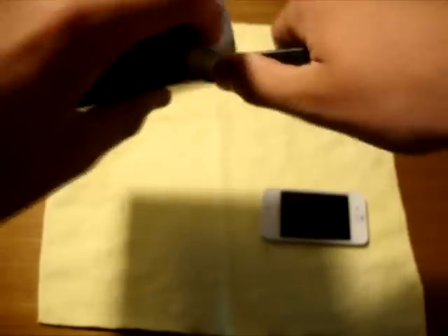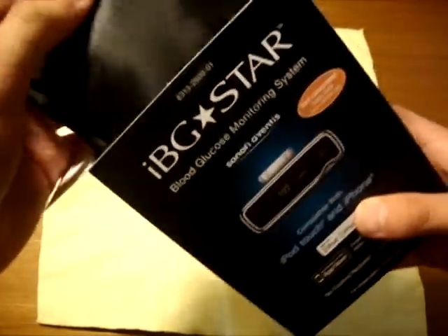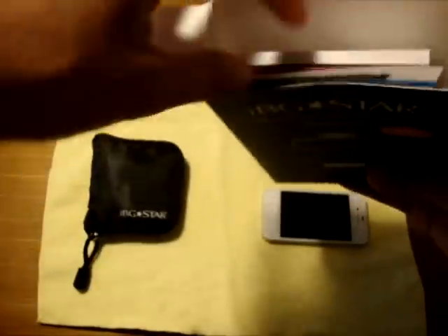Let's crack this thing open. I am a type 1 diabetic — I've been using the Cosmo Insulin Pumps, but they went out of business so we're looking for a new company, and I think this is going to be my new tester. Right when you open it, you're greeted with this little package which has the tester in it. You've also got manuals and information, and savings for people that probably can't afford it. The owner's guide is kind of thick for such a small, simple device — but it can get complex.